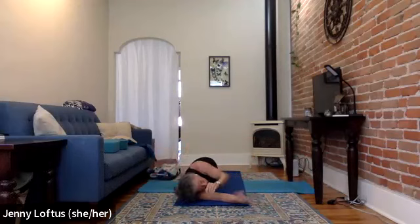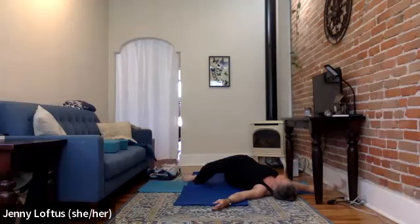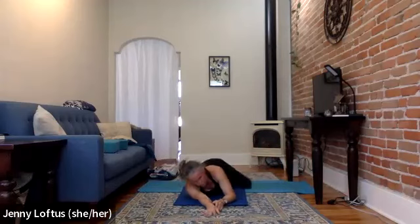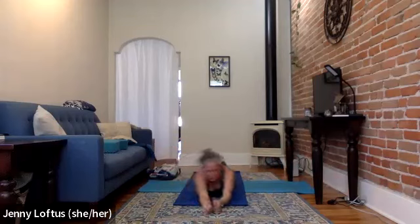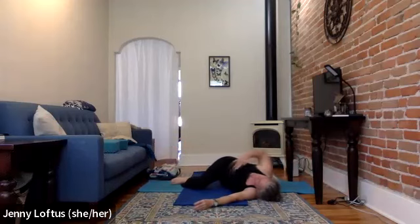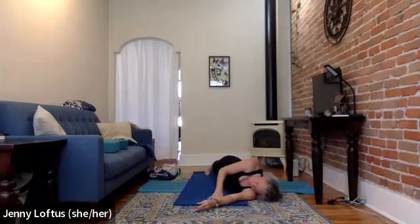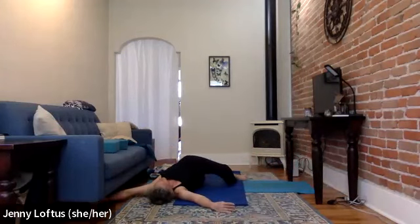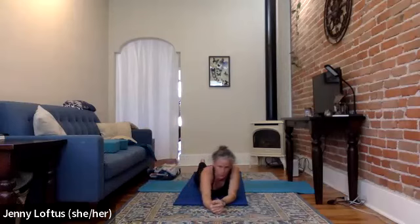Now you don't have to do this super fast, and it's a little bit different than how I've done it before with you. You don't have to segment the positions out so much. We're going to do it this way, and then we're going to do it one other way. So we're just getting used to changing positions, rolling from one side. You just need to bring that knee up so that you can twist over onto your back and then back. And just getting used to kind of a rolling, twisting vibe in your body.